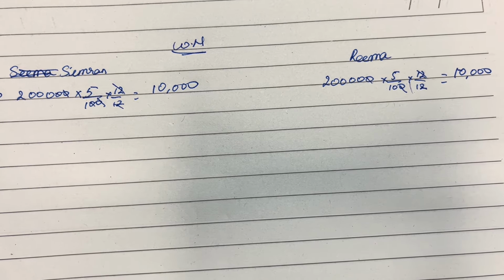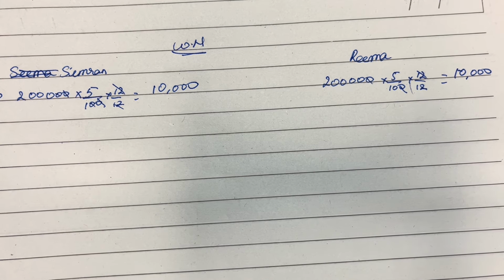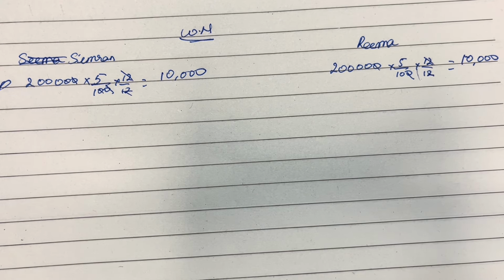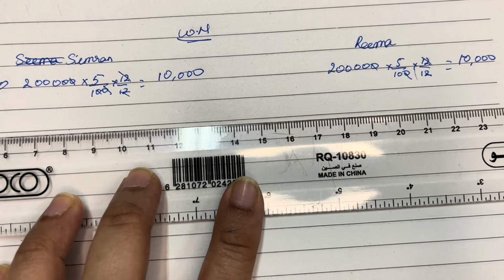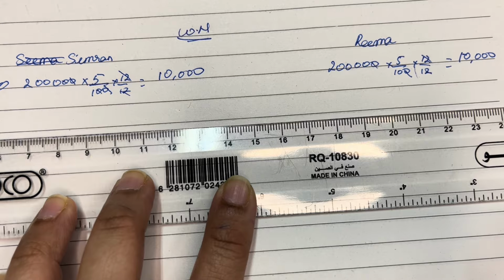Now that we found the interest on capital, our next step is to prepare the journal entries. But before preparing the journal entries, we'll first prepare the profit and loss appropriation account. If we prepare the profit and loss appropriation account, the journal entries become much easier for us. Okay, so now working note is over. We'll prepare our profit and loss appropriation account.